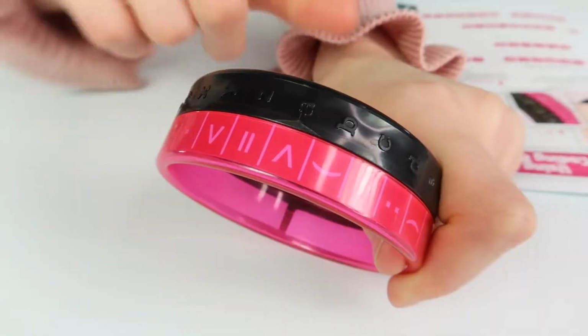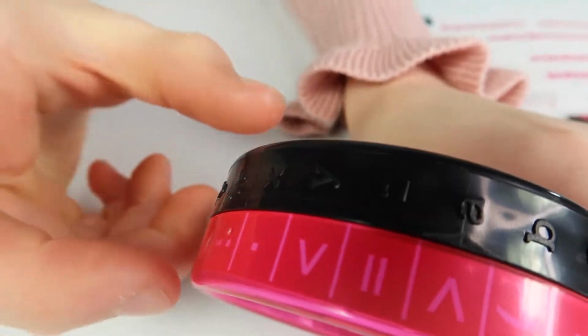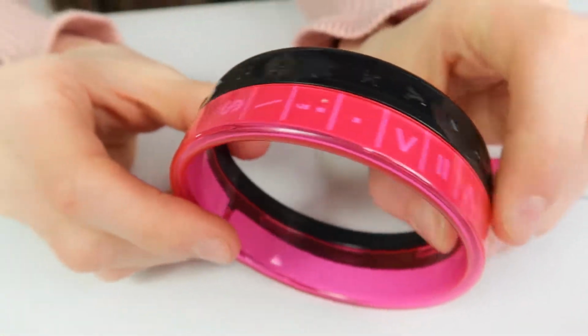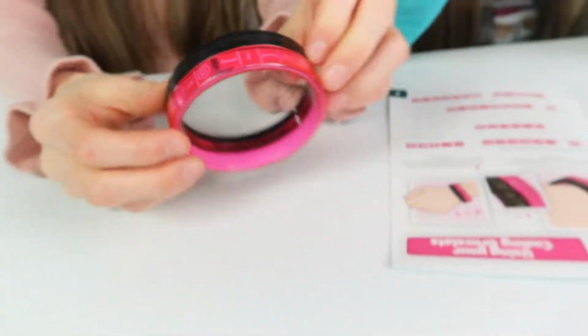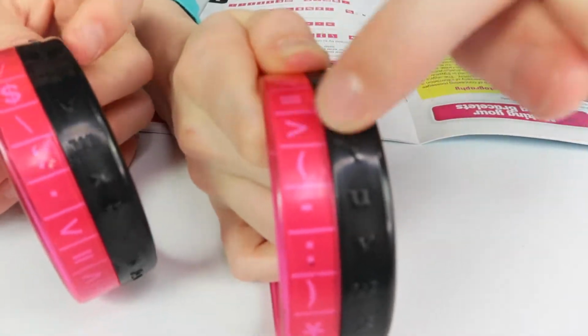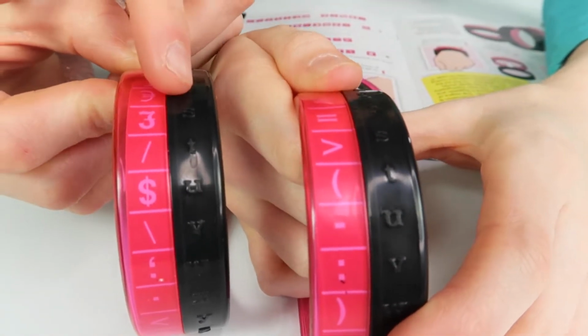So on the black, you have the alphabet that goes all the way around from A to Z. And then on the pink, you have all the texting symbols and computer symbols, like the dash and the dollar sign, which is actually quite cool. Because this means that you can either handwrite the message, or it says here that you can text your secret messages to your friends because these are the symbols found on a mobile phone. But whoever you text a message to obviously needs to have the other bangly thing, and you have to tell them which one you're starting with. So if you're starting with S and this symbol, you have to keep your code like this. They have to match it to this. You can't just change it.